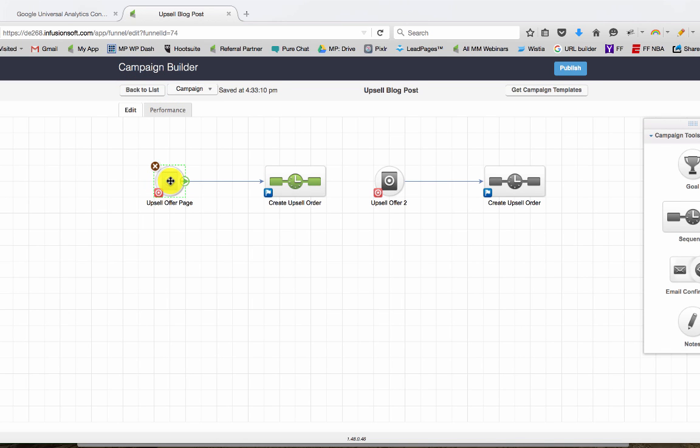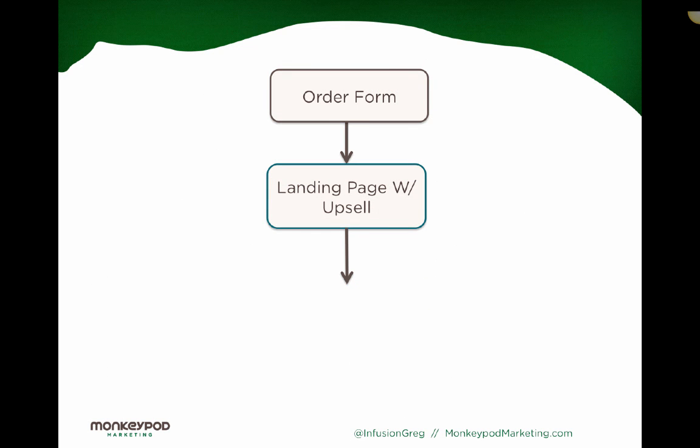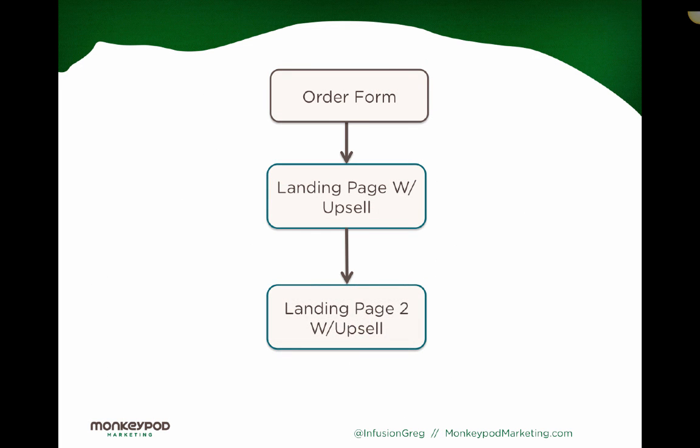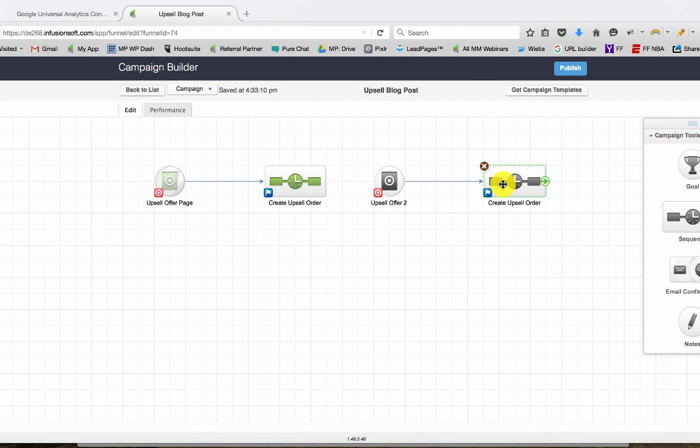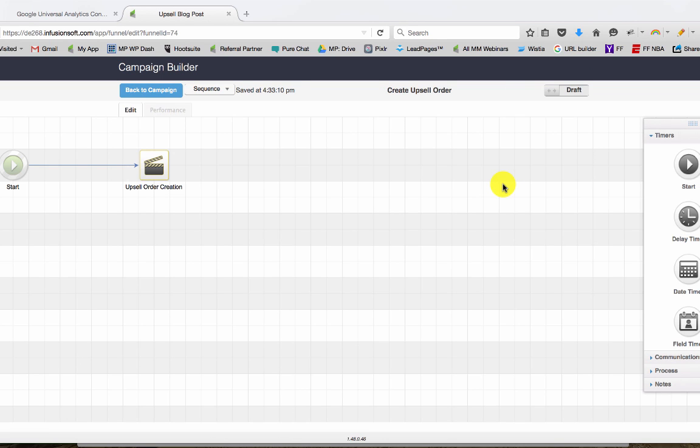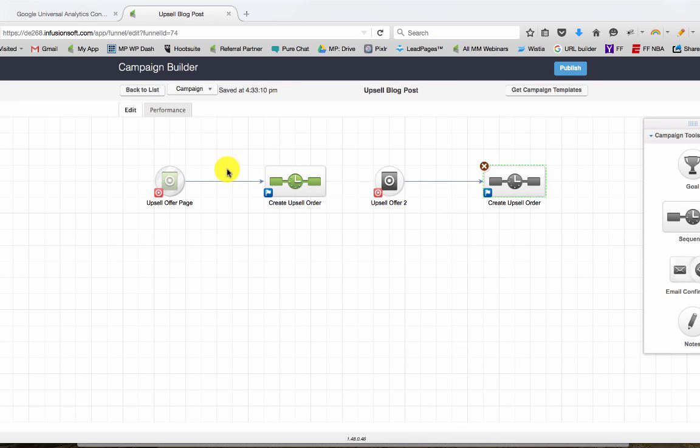So then they would go from the order form to this upsell page, and once they submitted it, we'd then have a second upsell offer for them. And of course, you'd need to create an action set for whatever product number 3 was, or upsell number 2, the second offer afterward would be. You don't need a second payment plan. You can use the same payment plan you used on the first one, but you can really do this in an infinite number of ways.